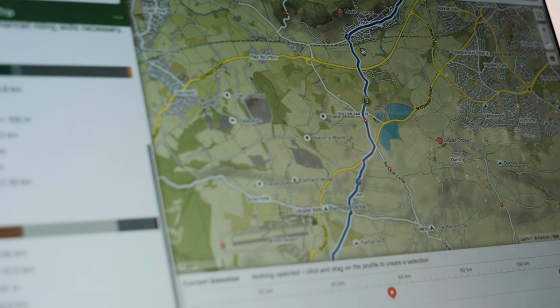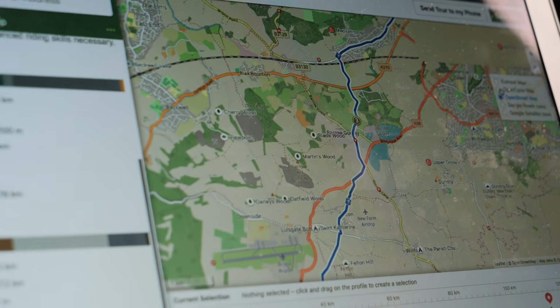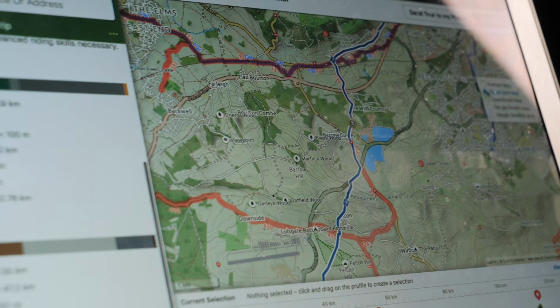So from the Komoot map to OpenStreetMap, OpenCycleMap, where you get information on cycling infrastructure and mountain bike trails as well. Now, the usual caveats do apply when deviating from Komoot's actual specified route. Their algorithms are based on data, so what it knows about the road surface type and the elevation, things like that. So if you do choose to go away from it, then, well, that's up to you.